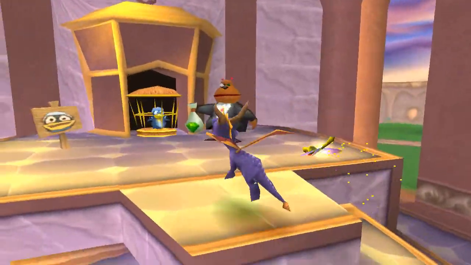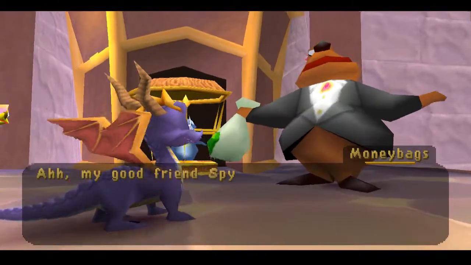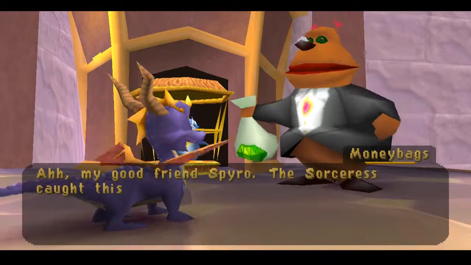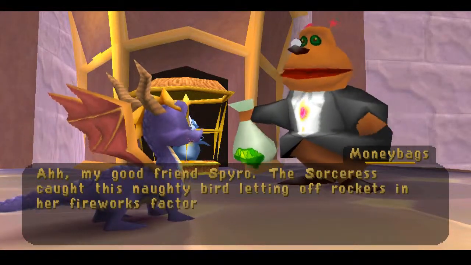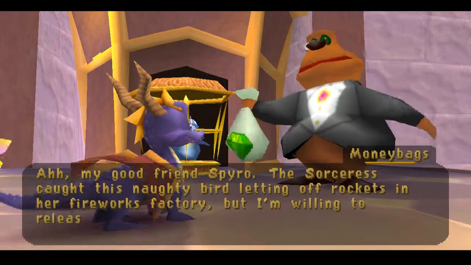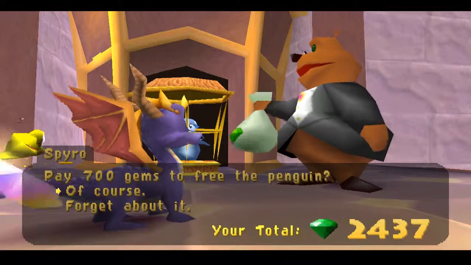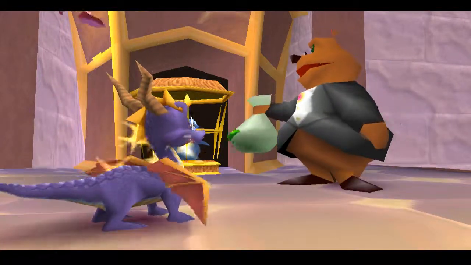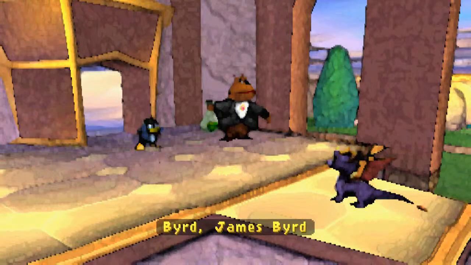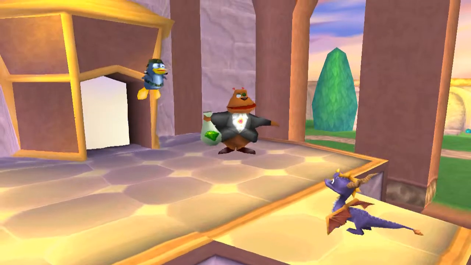I'll go ahead and buy this, but I don't think I'm going to do his mission for a little while. My good friend Spyro, the sorceress caught this naughty bird letting off rockets in her fireworks factory. But I'm willing to release him into your custody, provided you... Yeah, I freed him. There you go. Let's watch the cutscene. Oh, hey, it didn't glitch up so far. No, it glitched up. Oh, well.